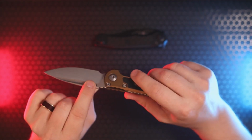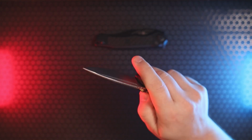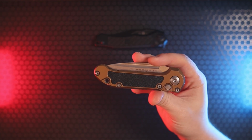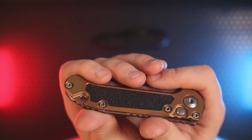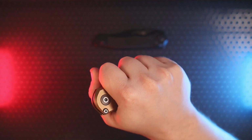Now, typically, we don't see a lot of ball bearings on automatic knives. Usually it's just the spring, but in this case we get that, and it makes for a very smooth deployment and an exceedingly smooth retraction. One-handed operation, very easy. Now, we do have traction tape on the handle scales for an inlay, and some people might not like that, but I'm here to tell you that it really does help with the retention in hand. It gives you that extra bit of grip, which is necessary.